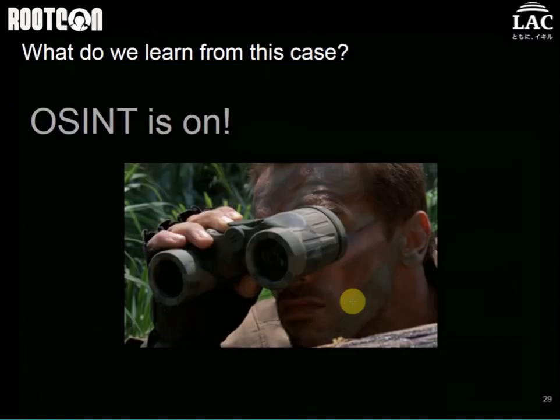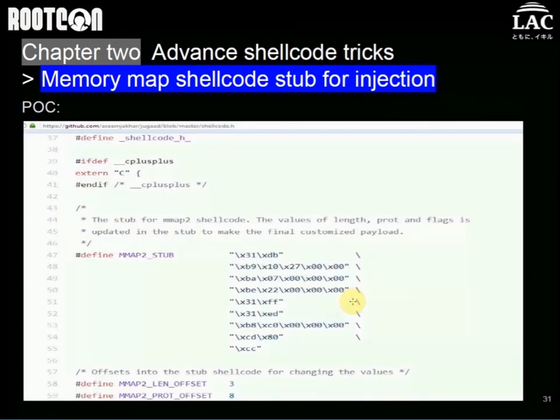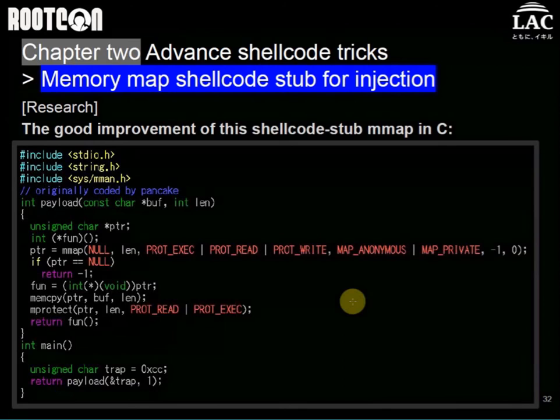So the most important part is that mmap is returning a pointer to an executable region that can be used for another shellcode. Then during the OSINT, we found that this is actually a tool that uses this mmap shellcode stub for injections, and this tool is shared on GitHub.